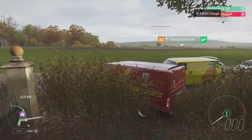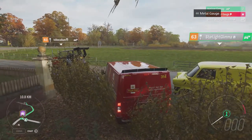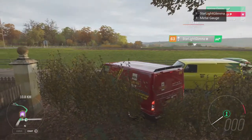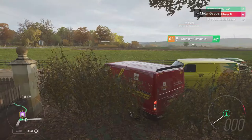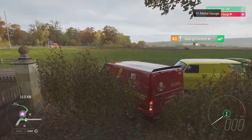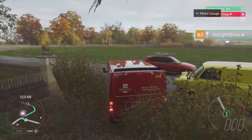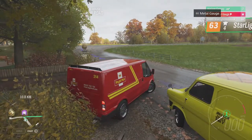You can take the road, you can take off-road, but be warned, for every time you flip or roll your vehicle, even if it's on your side, you son of a... you get 10 seconds added to your final time. So if you arrive before me, but you flip 4 times, that is 40 seconds added to your total time, which means I would win. So, are you ready? Yes. In 3, 2, 1, let's go.